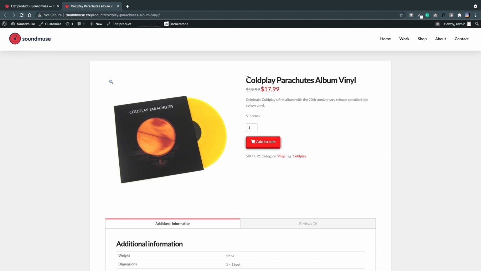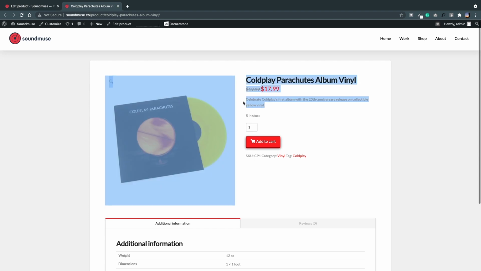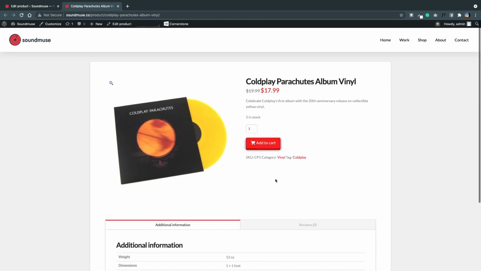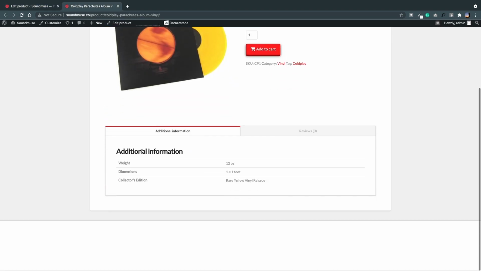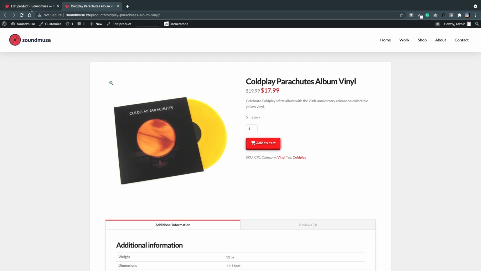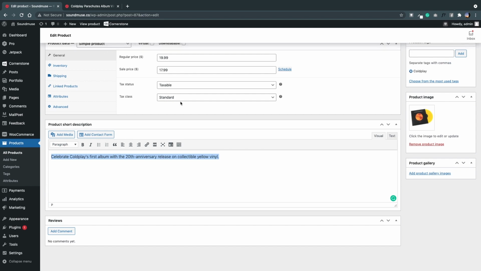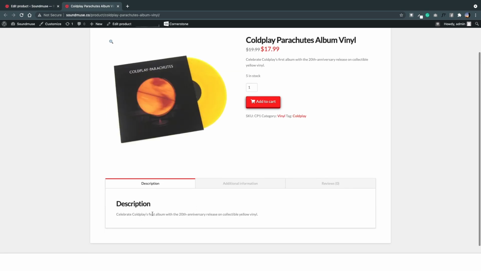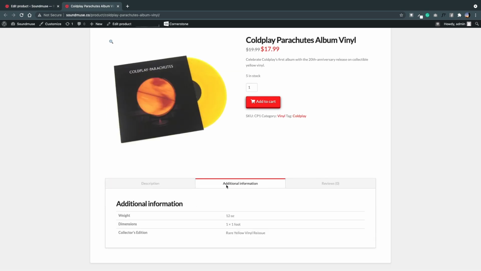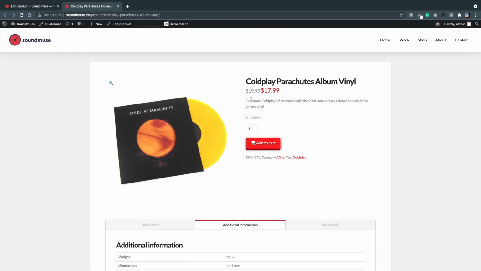But we can see here that it's on sale. If I turn that off, it would just display $19.99, but it has that short description here. So that's why I didn't fill out that other area. That's why I didn't fill out this big area, because it would put it down here in the additional information. So if I were to just, for sake of example, copy this and then paste this right here and hit update, it puts a description down here, which is fine. It opens up that new tab. But you want to put your short description with all the information there that you want.